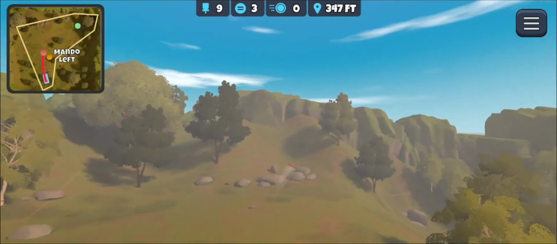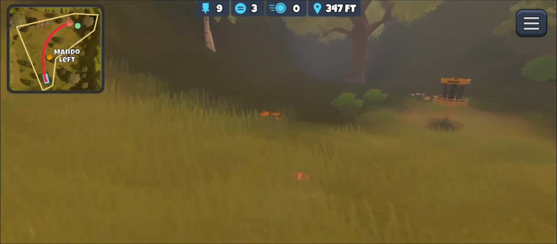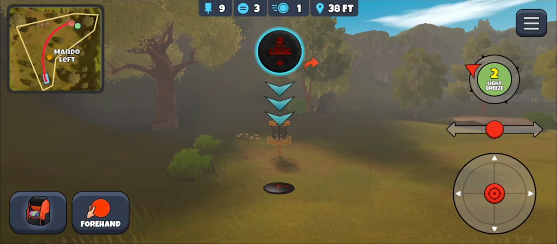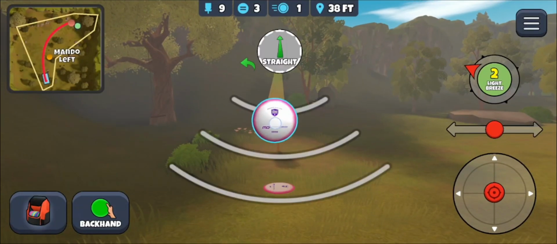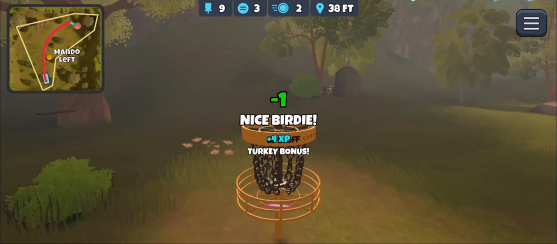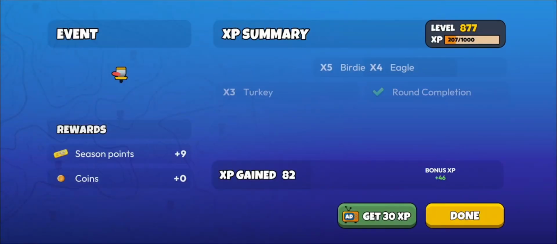PD should turn the corner just fine. Get down to the base. And just, who knows if this is even a good thing anymore. 38 feet. Is that a gimme? No. So I felt like I was good with throw-ins. 13. So I mean, 16 was the goal there, so dropping 3 strokes.